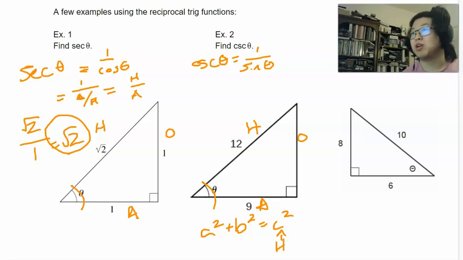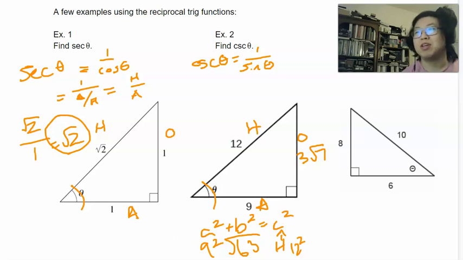So this would be your 12 squared. Here's your 9 squared plus something equals that. So this is going to turn out to be something along the lines of, let's take a look, 9 squared is 81, 12 squared is 144, so it should be 63 right here. So square root of 63. If you're not following along, that's okay. I probably should have given you this answer anyway. This will be 3 square root of 7. Okay, if you're following along there.